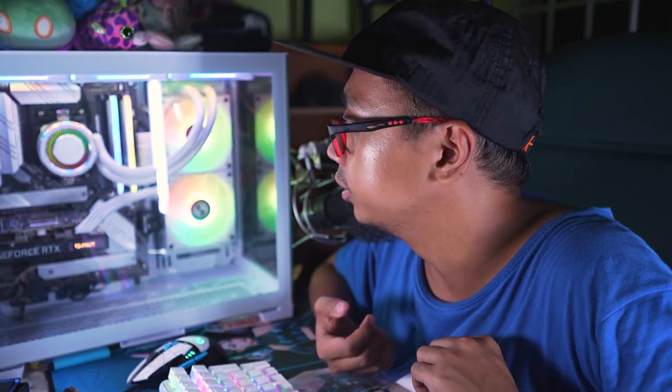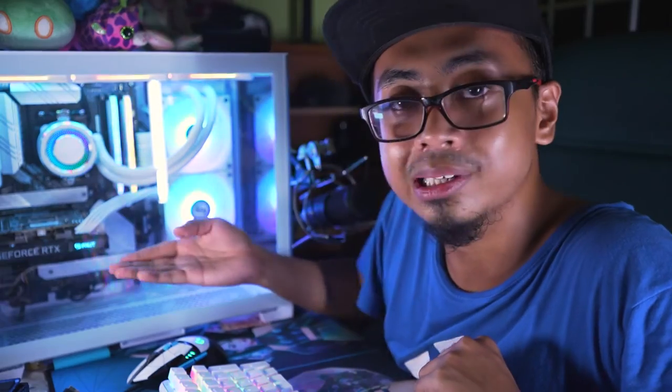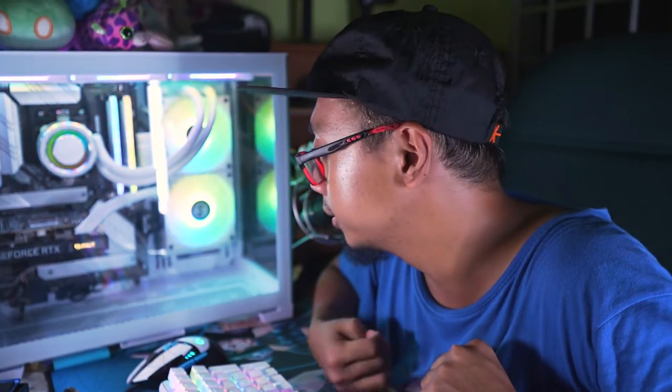I've been using this setup for about 2 months, and everything works well. I'm not sure if I'm gonna upgrade anything. I don't think I'm gonna add more fans, even though it looks very hollow at the bottom. Probably gonna add some figurines at the bottom.